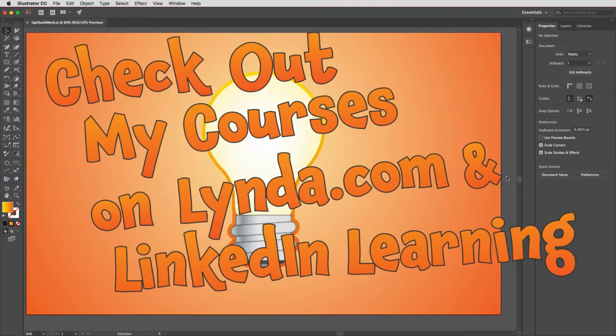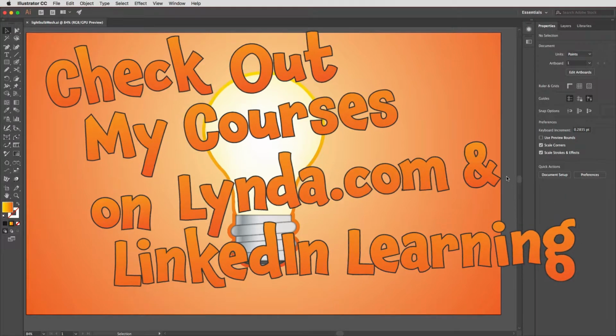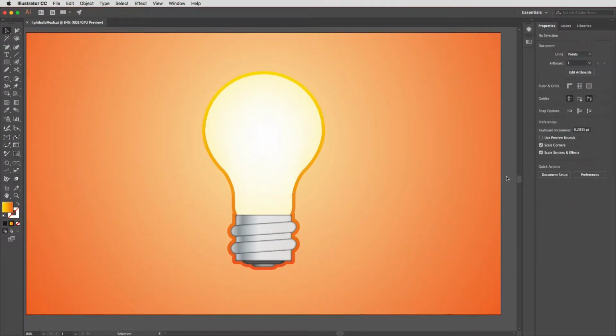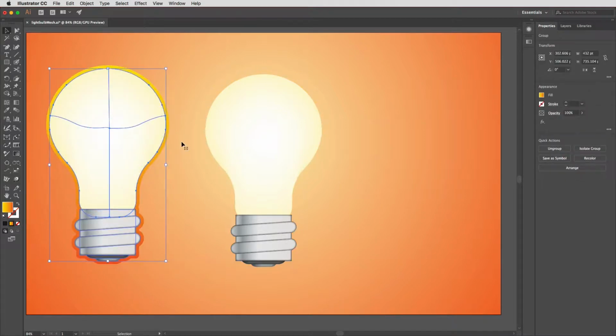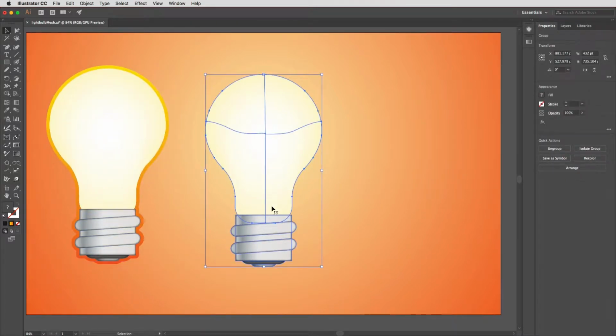This Shuriken skill is to create an outlining fill to a group containing a gradient mesh in Illustrator, just as I have here with this light bulb. You can see there's a nice gradient fill around that just there. I move that to the side just for a second because I have the original group here without that effect on it. And what I want to do is add an outline.